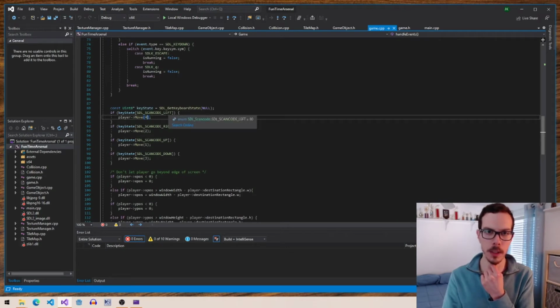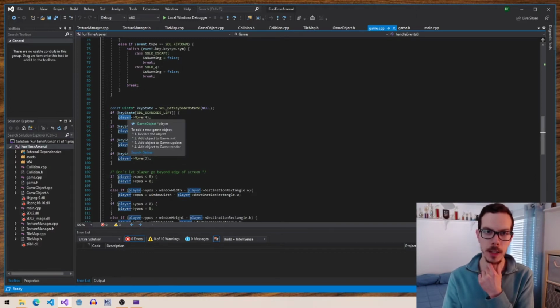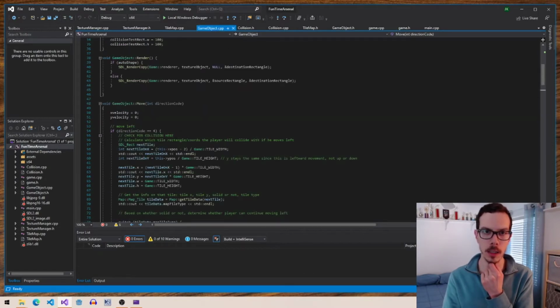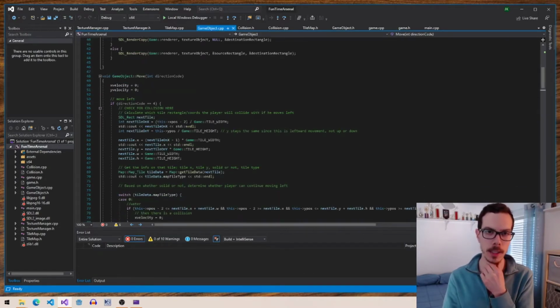If SDL detects that there's a left key being pressed, then it gets this player, which is an instance of the game object, as you can see there, and it uses the move function, which is a function of the game object, and it gives it 4, which is a code that I have coded in here, meaning that's translated to left. So then here's that move function.